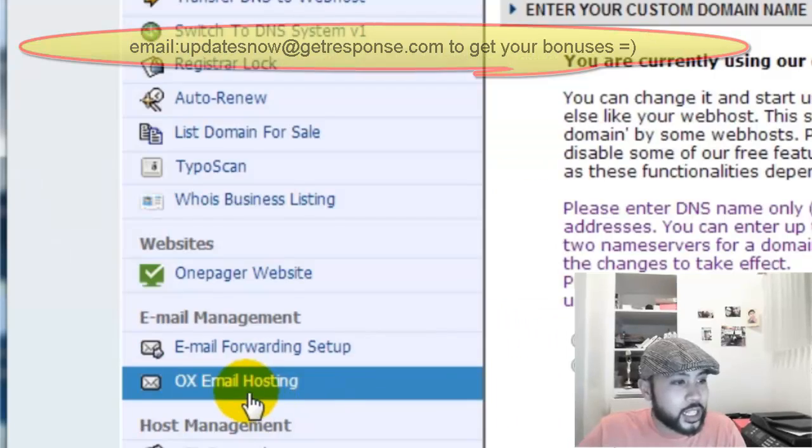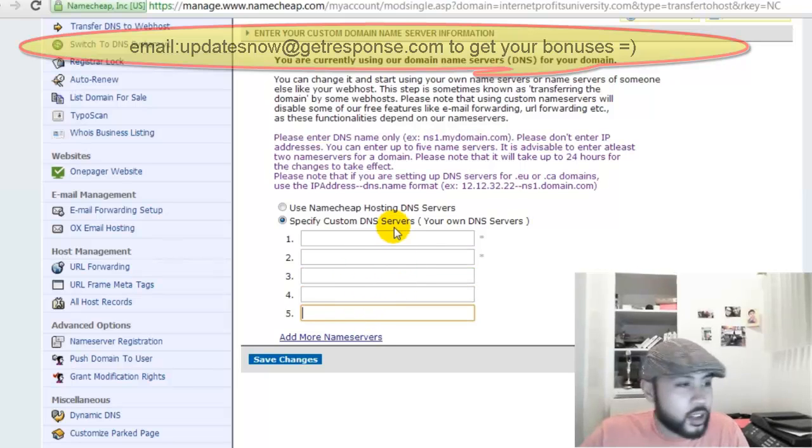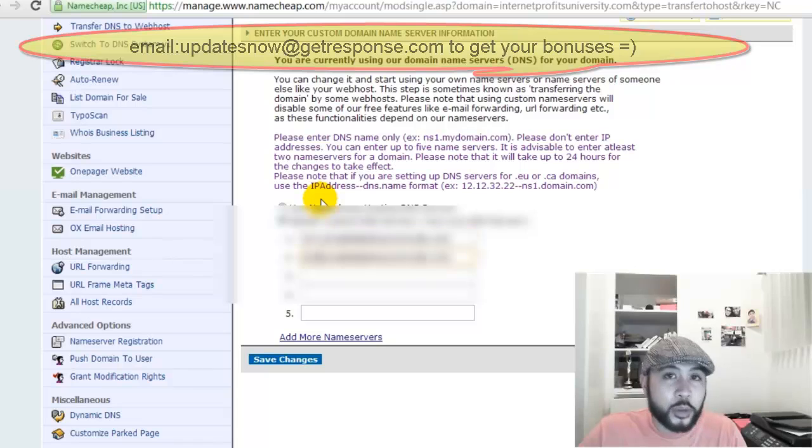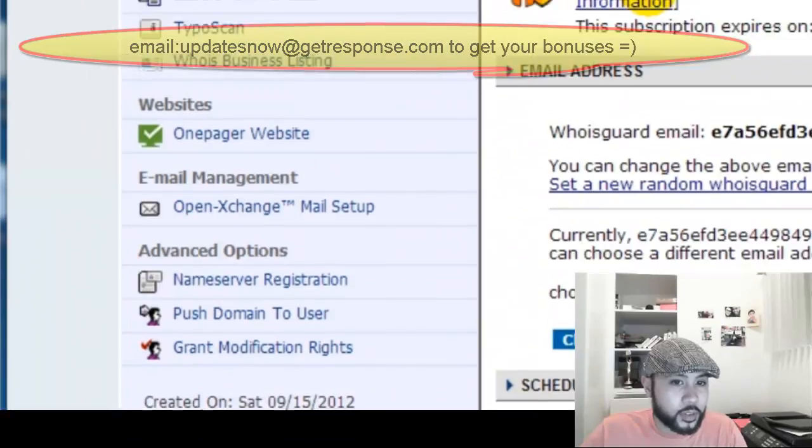At this point, you're going to click the DNS, Transfer to Web Host. This is the area where you're going to enter the DNS or name server. So simply copy the first name server at the top here, and go ahead and enter the second one there. And if they provide you with any more than that, you can simply enter it on the rest of the screen, or the Namecheap account that we're looking at. Now, in this specific example, I'm going to be using a different account, so I'll be connecting it to my web hosting account right now. And once I'm done, I'm simply going to click Save Changes, and that's going to pop up there.